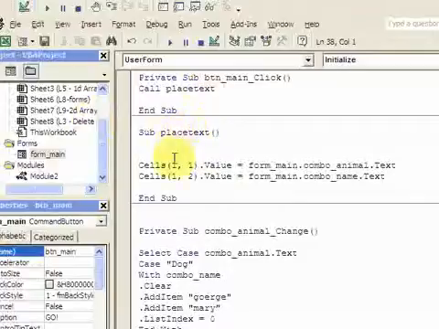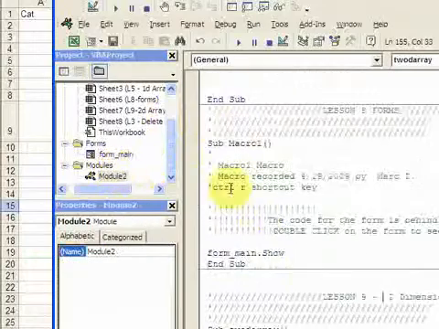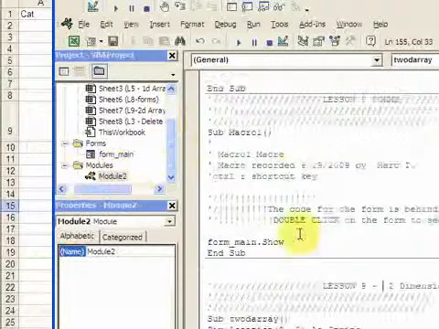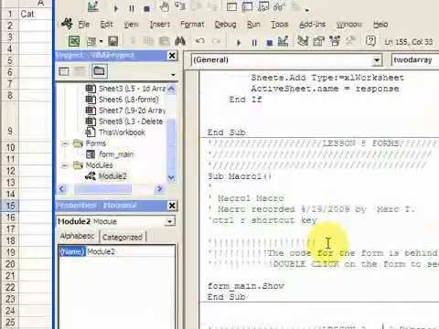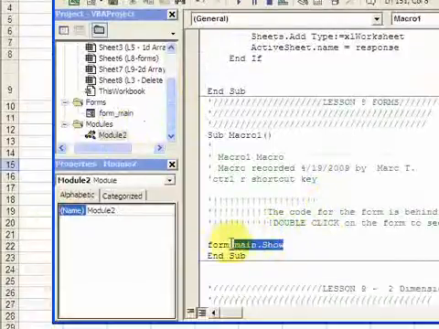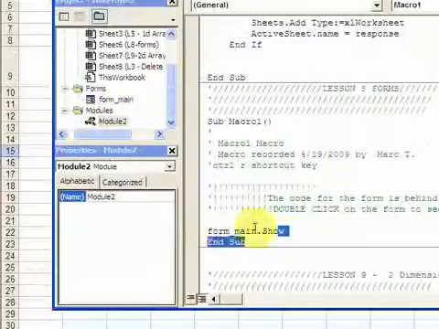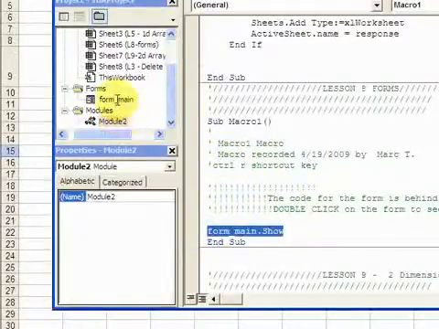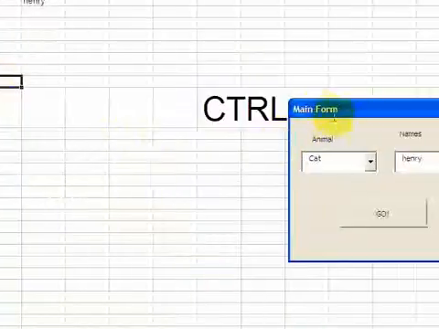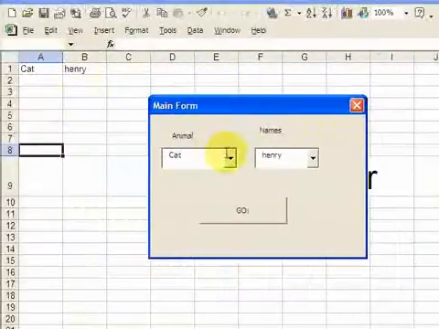Now we're missing one thing. The one thing we're missing is how do we get the form initially to pop up? Well, I did that by creating a macro. Just create a macro on the macro recorder, and all you need is one line of code, which is right here, the name of your form and .show. So when you press Control R, because I put a shortcut key, it'll show this form and all the code. I press Control R. This pops up, and all that code that you just saw is now in this form.